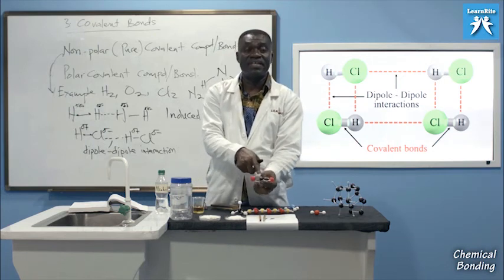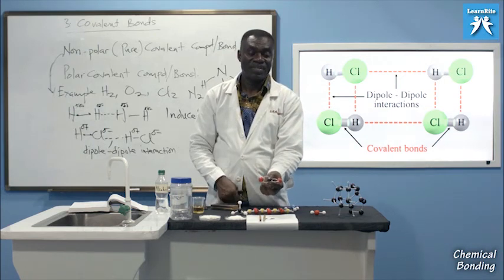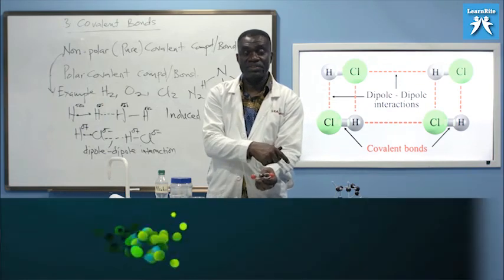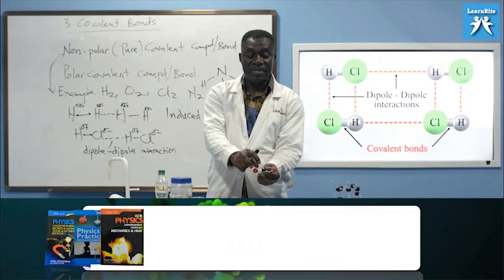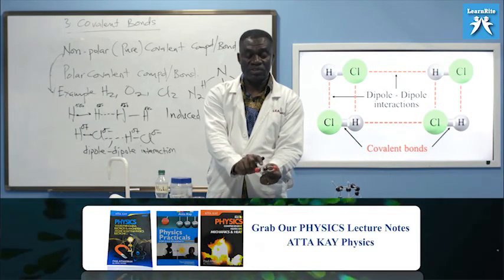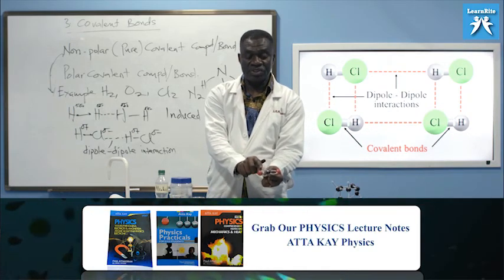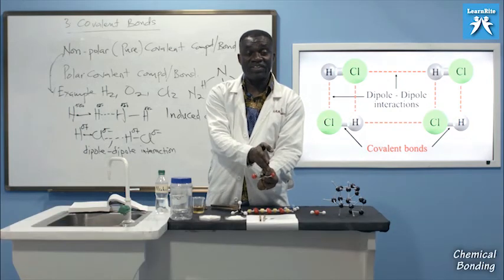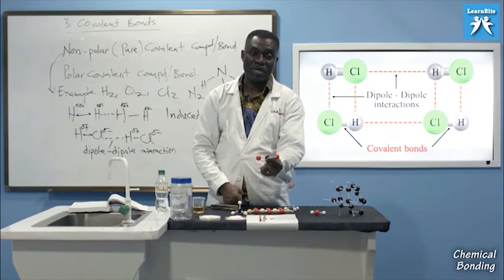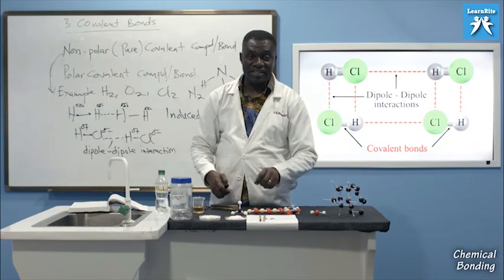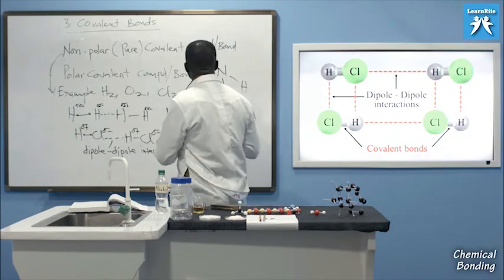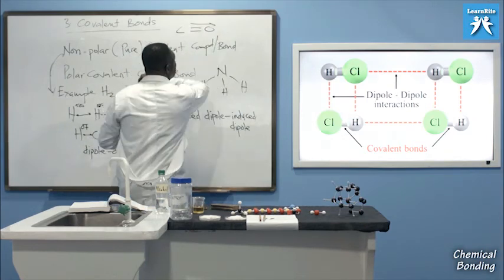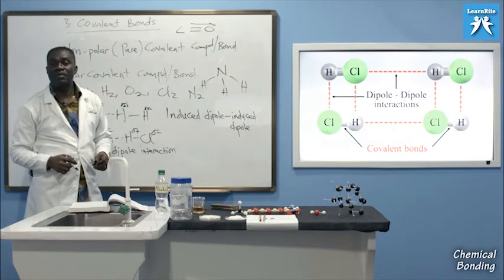carbon dioxide is linear. If I say linear, it's like this: oxygen, carbon, oxygen. So if it is linear, the pull of electrons from the carbon to this oxygen is the same as the pull of electrons from here to here. So the effect here will cancel the effect here, and this will become nonpolar. But assuming it is carbon monoxide, it is only one side. If it is carbon monoxide, then it's just carbon, oxygen. So the pull is only on this side. So that will be polar.